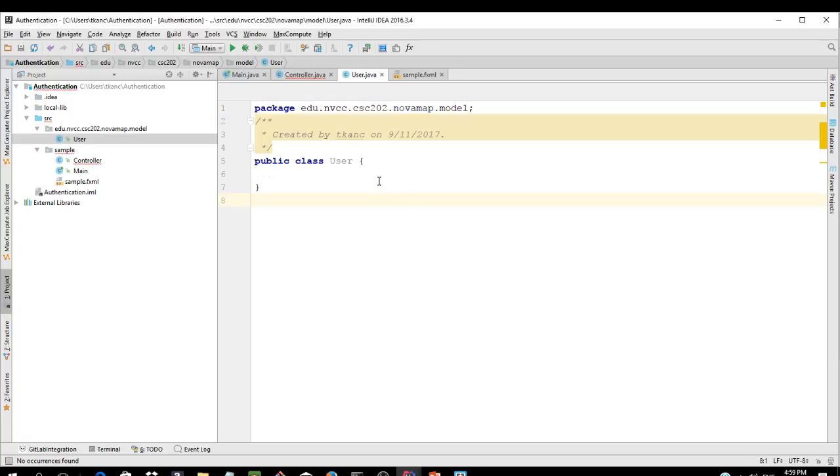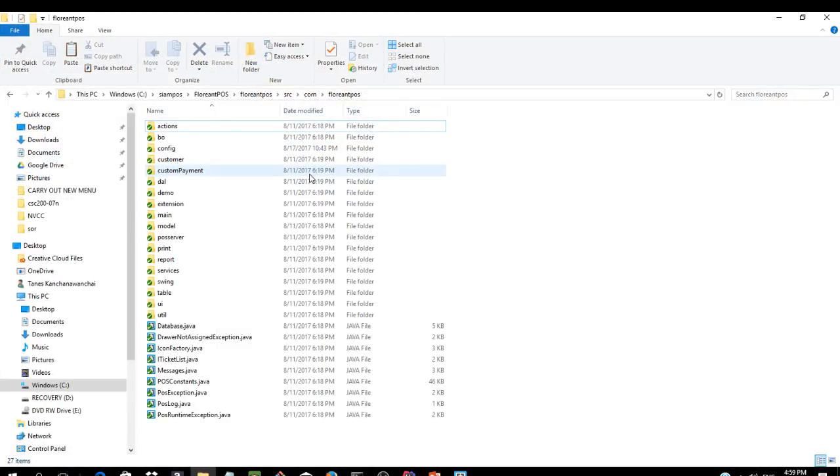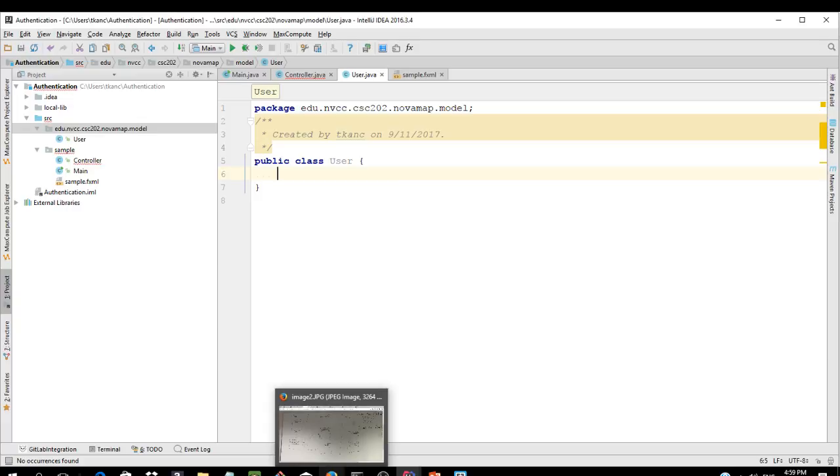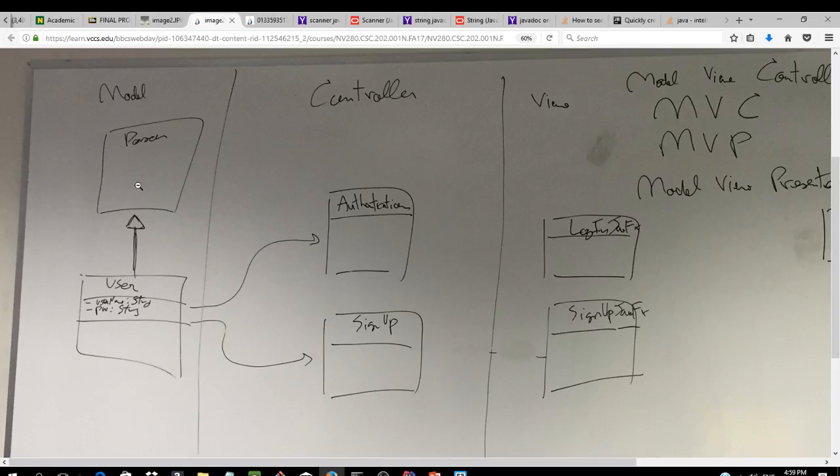All right, so in my UML diagram, I actually want you to create a person first.